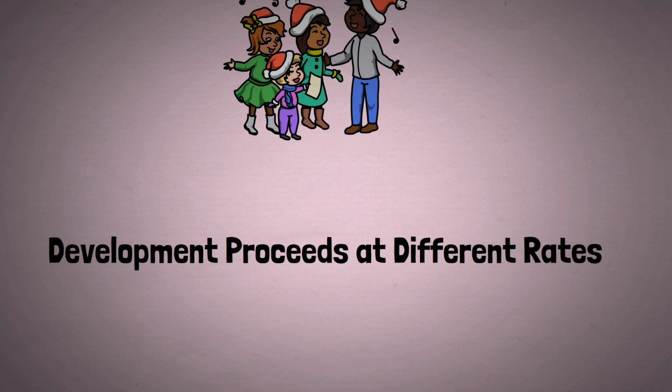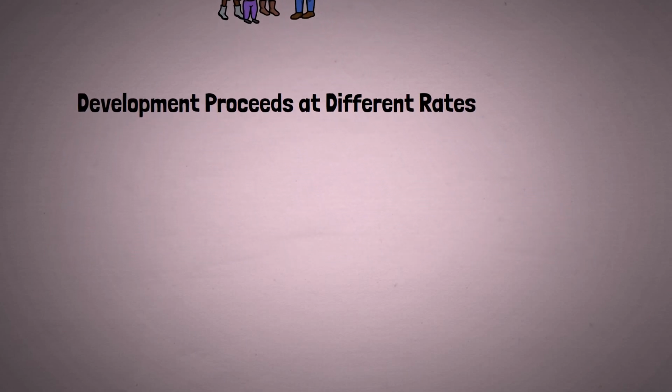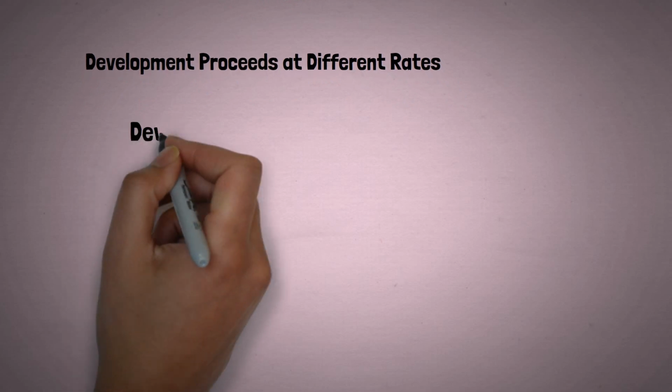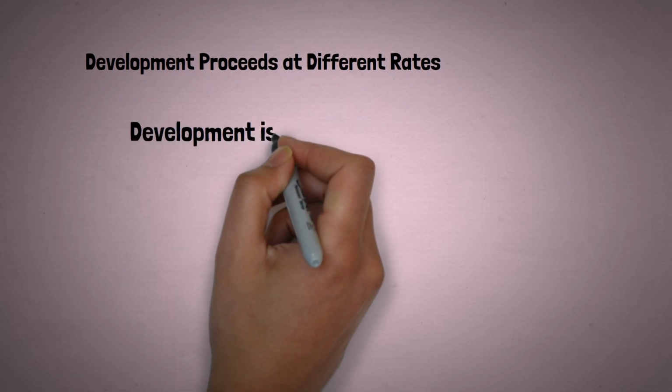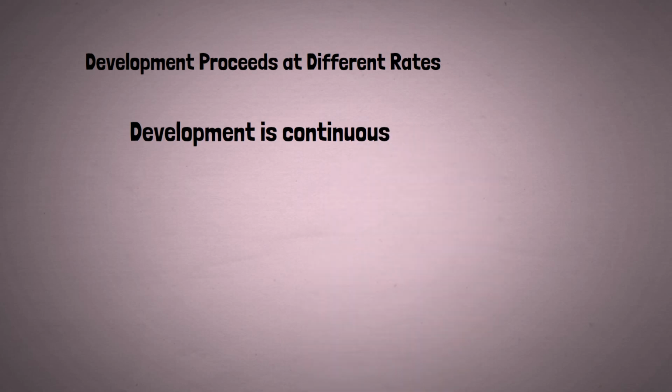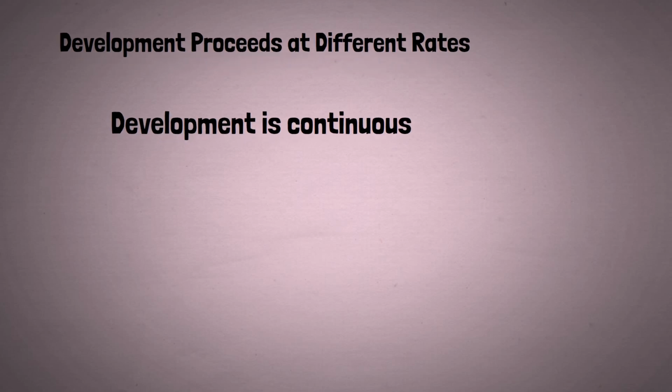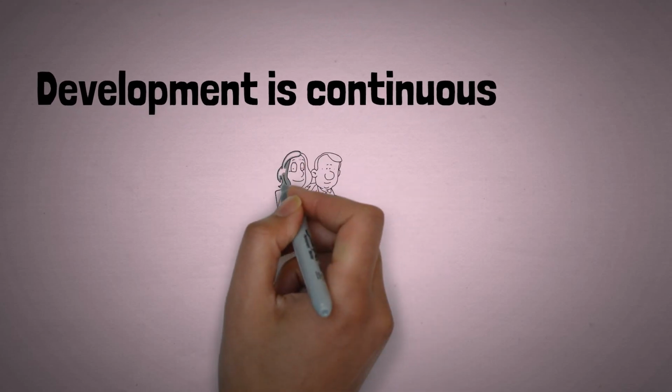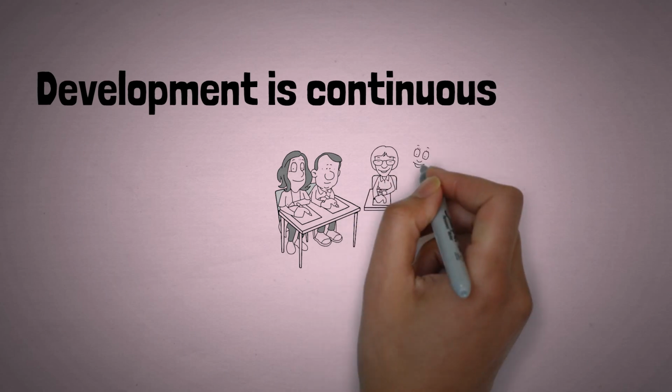But development still happens. The other thing is that development is continuous. We are continually changing as living, breathing beings from the moment of conception to the moment of our death. We are changing, adapting, and growing or declining. And all of this needs to be recognized as we engage people and understand even ourselves.